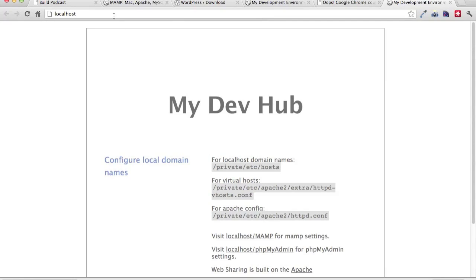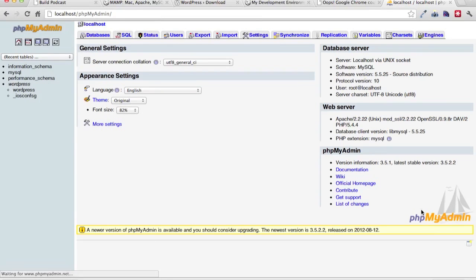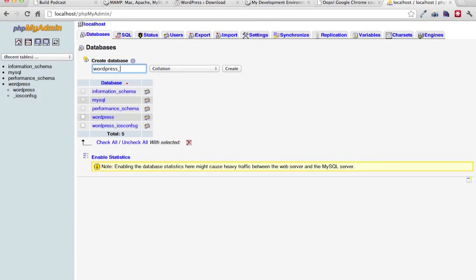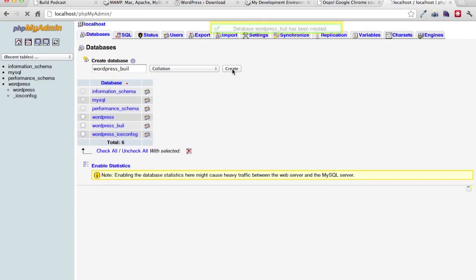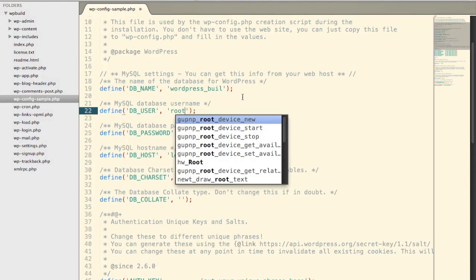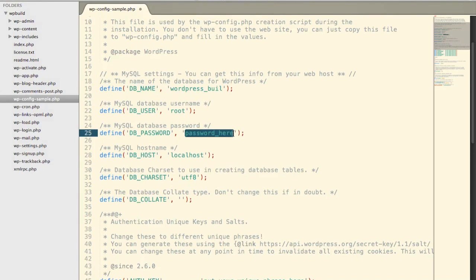Right, so this is the start page, and if we visit phpMyAdmin, this is where we can initiate our WordPress database. So what I'm going to do is come here and create maybe wordpress-build and create. Right, so it's a slightly different spelling. So I'm going to come here and put it right over here, the WordPress database name. So I'm inside the wp-config-sample file. And next I will put in the username, which is usually root, and next I have the password. The password can also be left as root, and the host can be left as localhost.